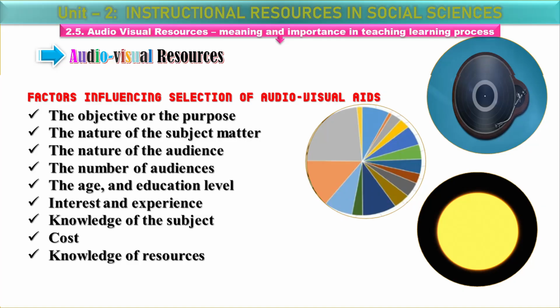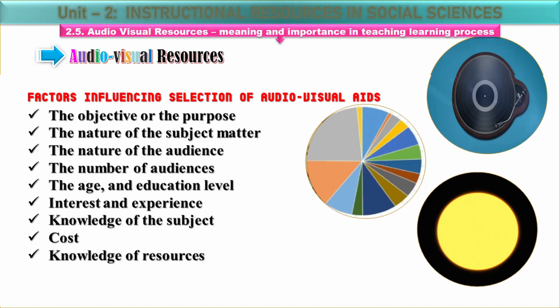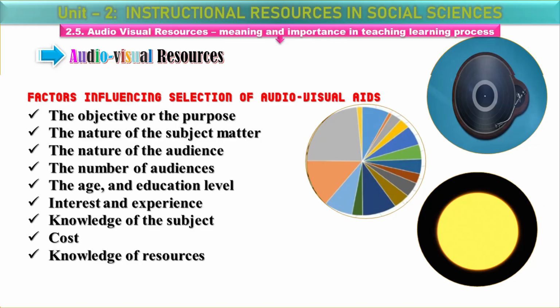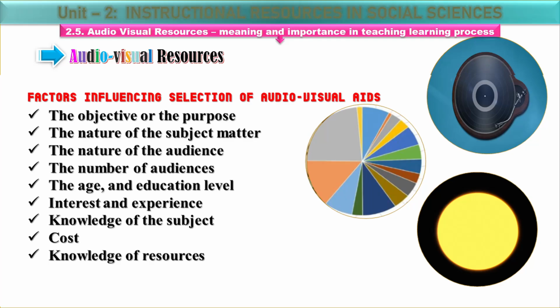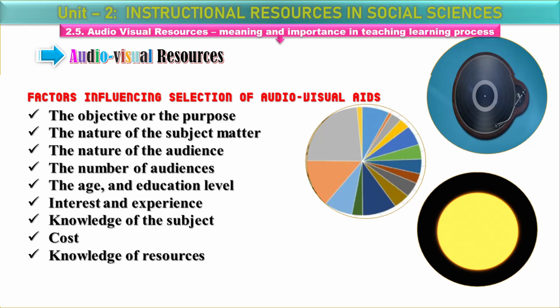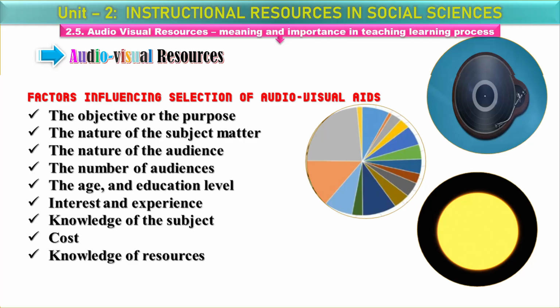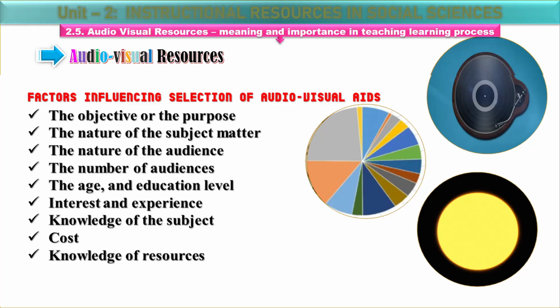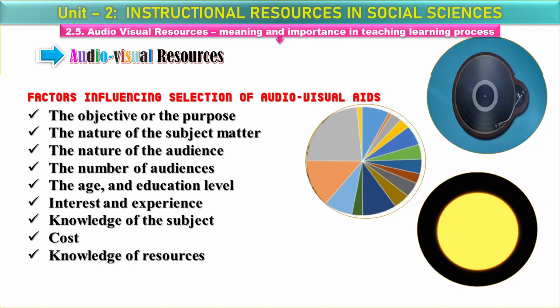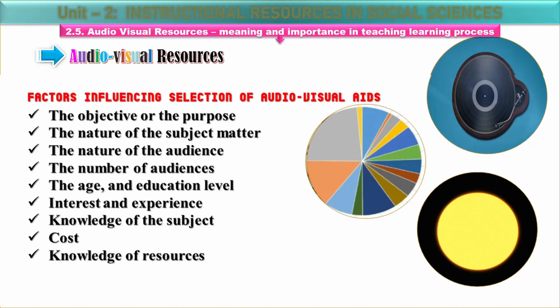Large objects are reduced to a smaller size so they can be observed by the students with greater precision. Models may be simple or working. Models of historical architecture or sculpture, then the solar system, and obviously you might have used windmills. Many more examples. Even clay models can be used. Nowadays they discourage the use of thermocol, so instead we can use environment-friendly materials to make models. Wood can be used, bamboo can be used, even plaster of Paris can be used. Working with models can enhance thinking abilities.